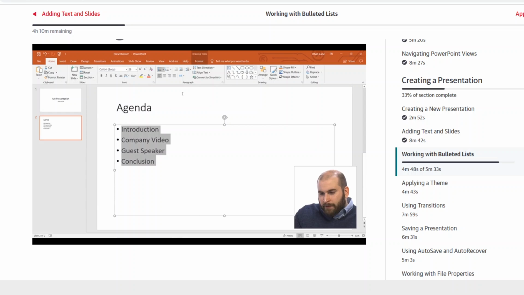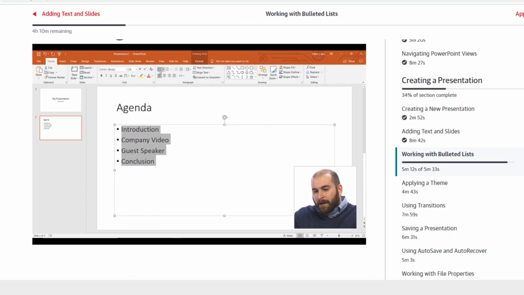Now, with all that text selected, let's go right back to our paragraph group, which was in the center of our ribbon in the Home tab. So in the paragraph group, top left-hand corner, you'll find an icon of a bulleted list. If for some reason I do not want these to be bullet points anymore, I'll just click on that bulleted list icon. You will see the bullet points disappear. If I click on the bulleted list icon again, the bullet points reappear.